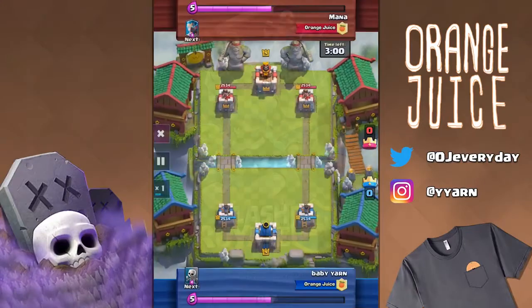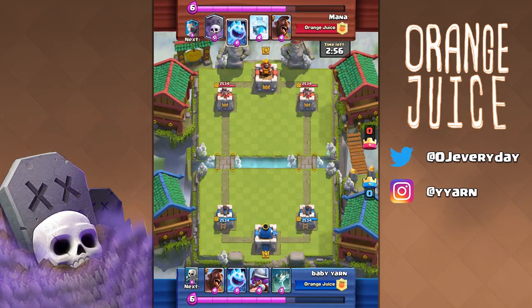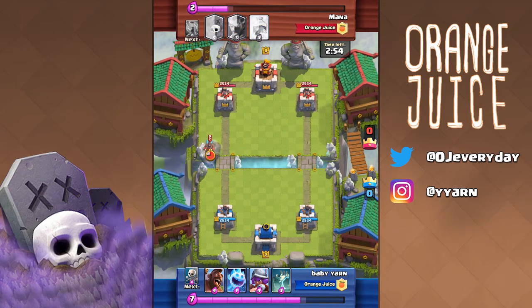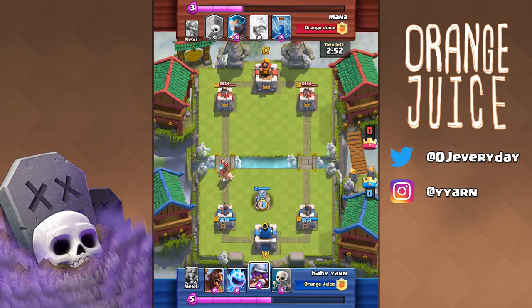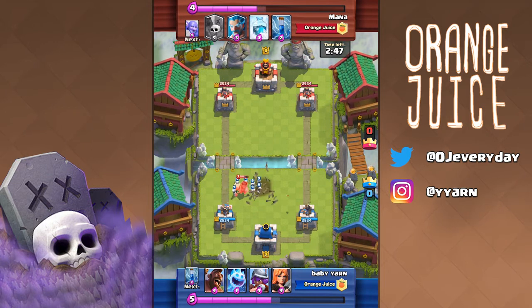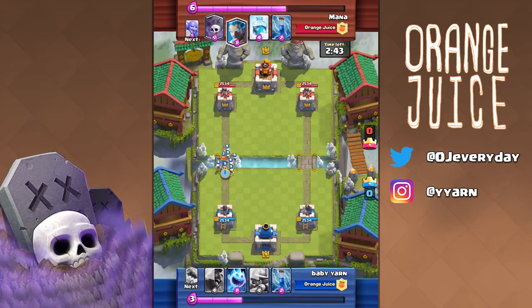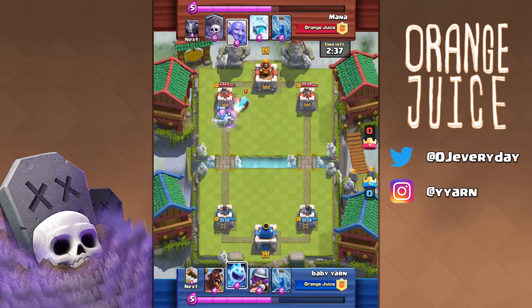Rolling into the fourth match, I'm playing a modified trifecta. Mana is playing this Frankenstein Freeze Bowler Hog Graveyard deck. It was actually custom built to beat my deck after he lost 5 games in a row. He starts off with an aggressive Hog Rider, so I counter with Tombstone. Thinking I can get some momentum out of those skeletons, I planted a Valkyrie to tank. The Ice Wizard prevents some damage.